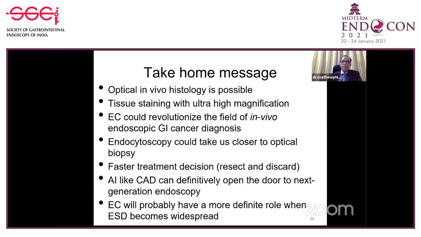And it is likely that endocytoscopy can revolutionize the field of in vivo endoscopy GI cancer diagnosis. Endocytoscopy could take us closer to the optical biopsy. You can have a faster treatment decision. As I told you, resect and discard also is possible. And artificial intelligence like CAD can definitely open the door to the next generation endoscopy. And endocytoscopy will probably have a more definite role when ESD becomes more widespread.